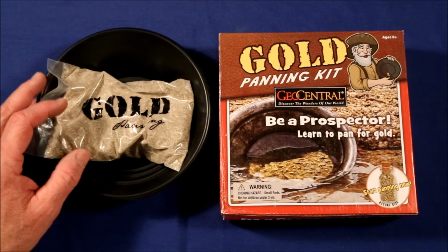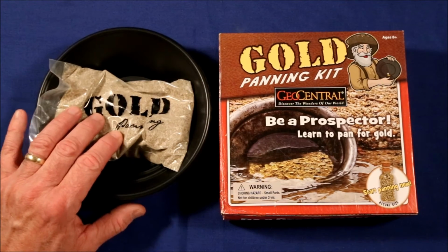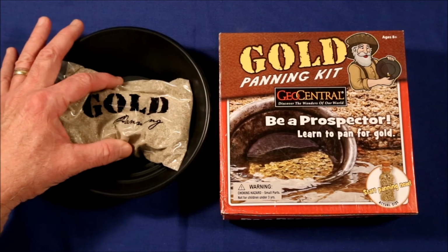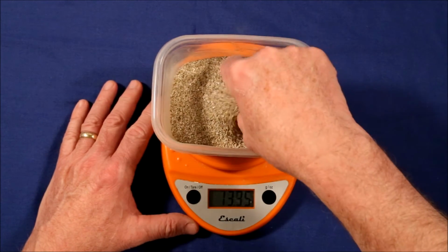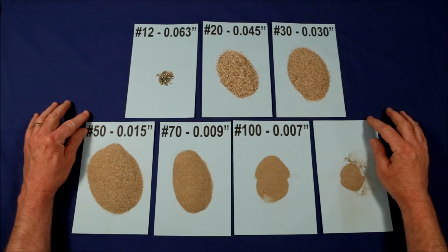In the Amazon description, the company does not say anything about whether there's gold in here or not. And reading the reviews, which are generally very negative, they say there's lots of pyrite but no gold. Inside the bag I found 13 1/3 ounces of what appears to be very clean beach sand. And here's how it classified out.